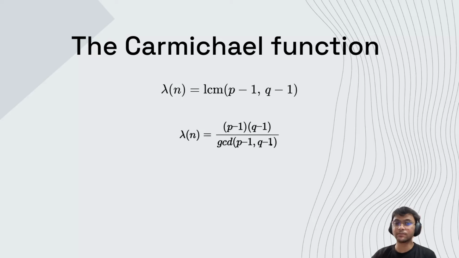You may observe that lambda n is less than or equal to phi n, because this part right over here, the numerator, is phi n. And lambda n is dividing the numerator phi n by the GCD of those two numbers, which is certainly smaller, or at max equal to phi n. Now, this means that lambda n provides the minimal exponent needed for RSA's correctness, whereas phi n may be larger. That still works, but isn't necessary.